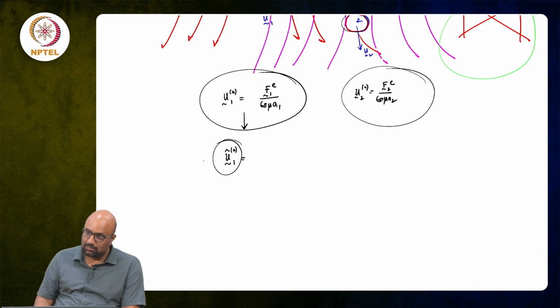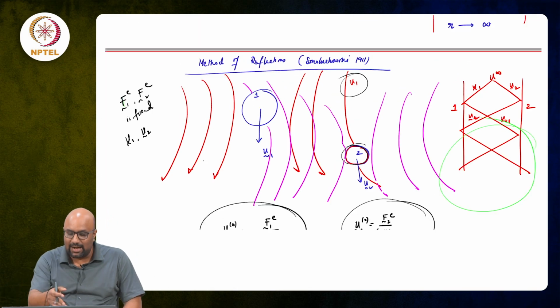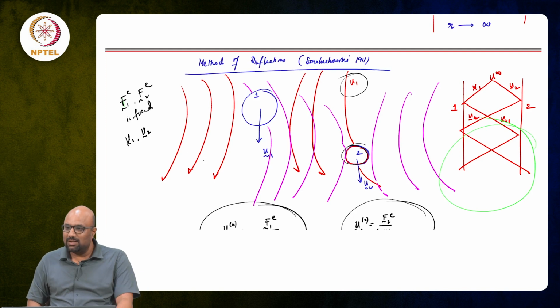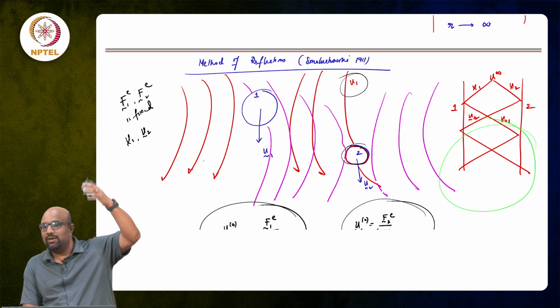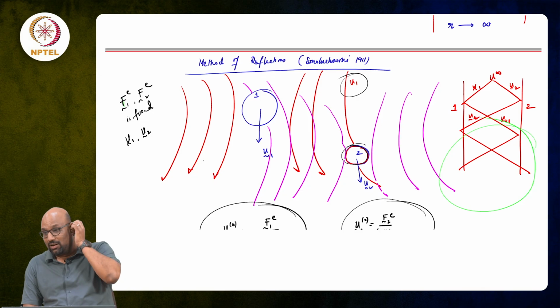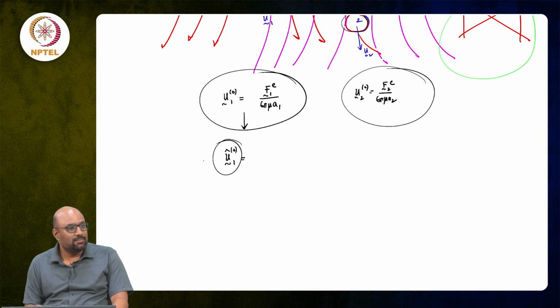So what is that velocity field? In isolation, will it have its own disturbance field? Obviously, yes. It should, right? If there is a sphere that is falling, this entire red line is the velocity field that is generated. So when you move, you are not moving in vacuum, you are moving in the fluid, right? So when there is a sphere that is falling with a certain velocity, it is going to create a disturbance. So what is a disturbance? You are asking at the surface. Everywhere.